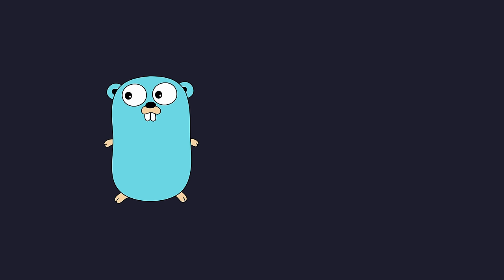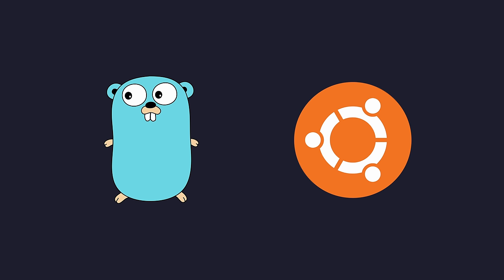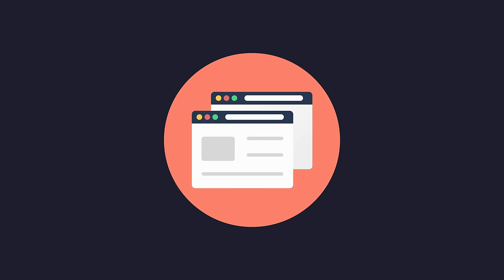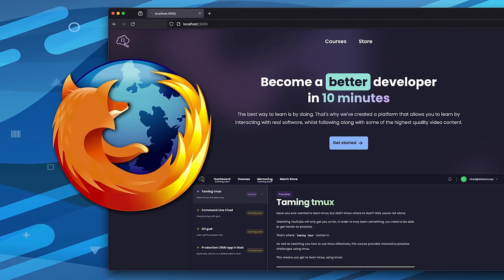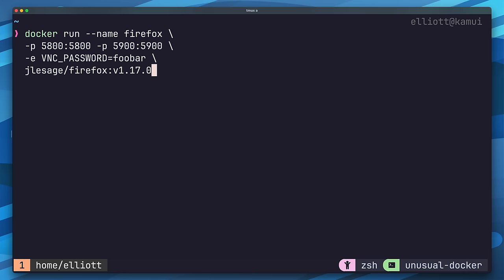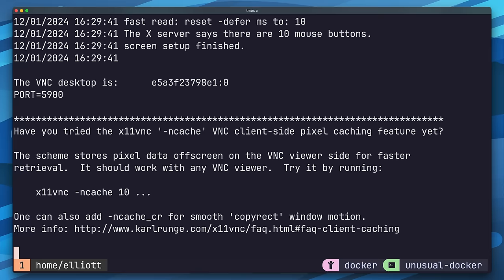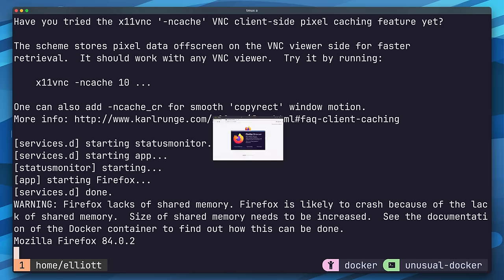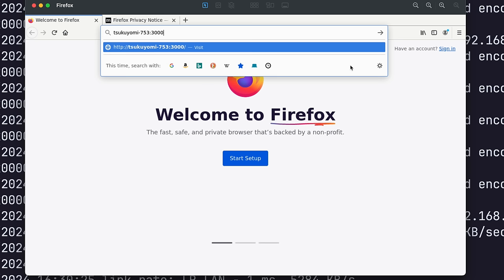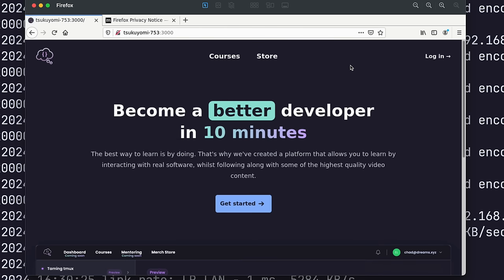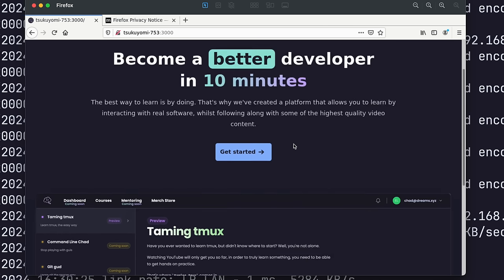As well as programming languages and operating systems, this can also be applied to general applications as well. For example, let's say I want to test my fancy new website on an older version of Firefox. Again, I can easily do this by using Docker without having to install multiple versions of Firefox on my system. Not only is Docker great for ensuring your code has backwards compatibility, it's also rather useful when your code has no forward compatibility as well. Which brings me on to my next use.